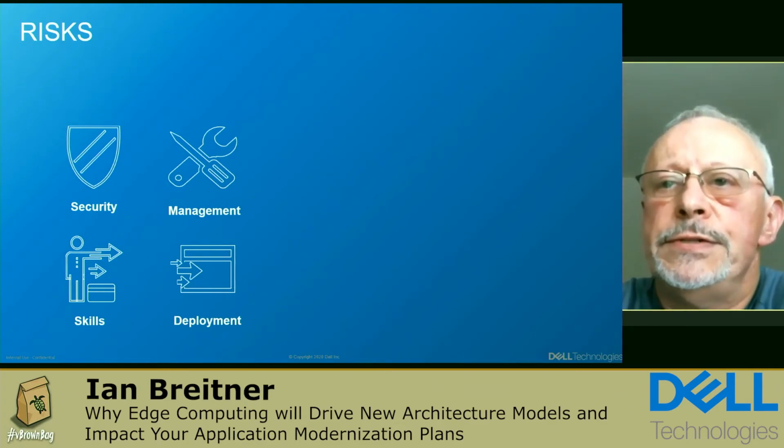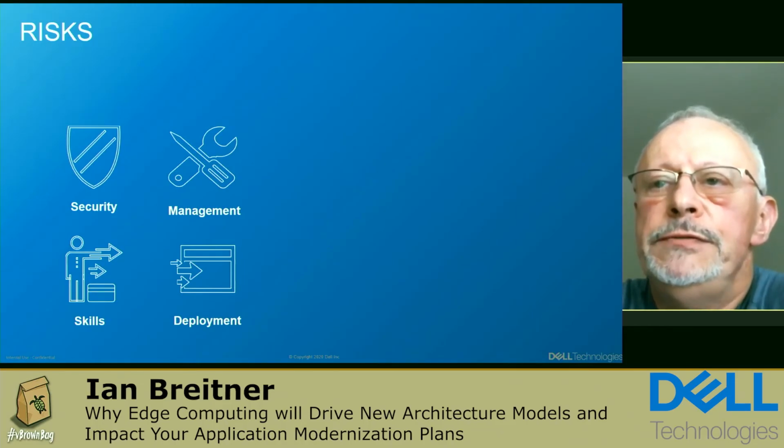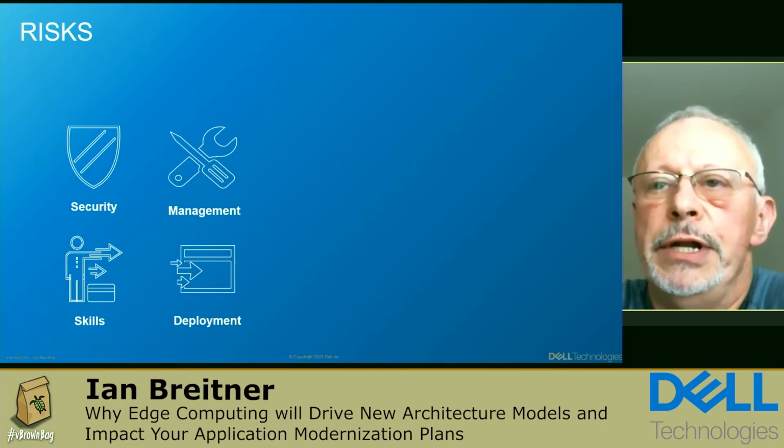So there are risks associated with edge computing. Across all industries, the digital transformation of products and processes is creating new ways to connect with customers and partners. Much of this innovation depends upon having IT service in new locations, that is to say, at the edge. But if organizations are unable to manage their edge endpoints in a scalable way, the costs of operating and security risks will erode or negate the value of those investments.